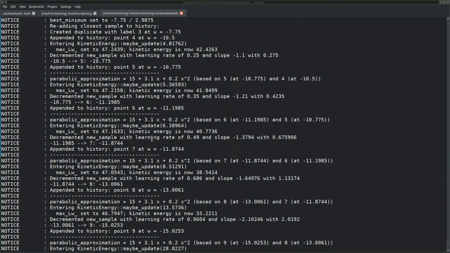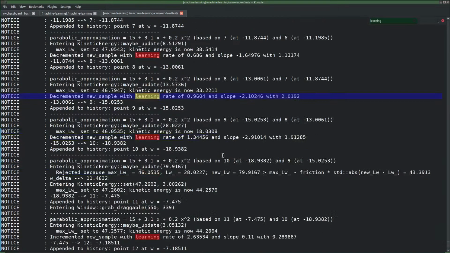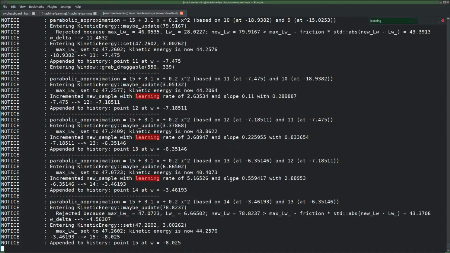Where is the learning rate? Learning rate. Oh, learning rate here. No, it's not that high. Well, it's 50 times higher than the original.